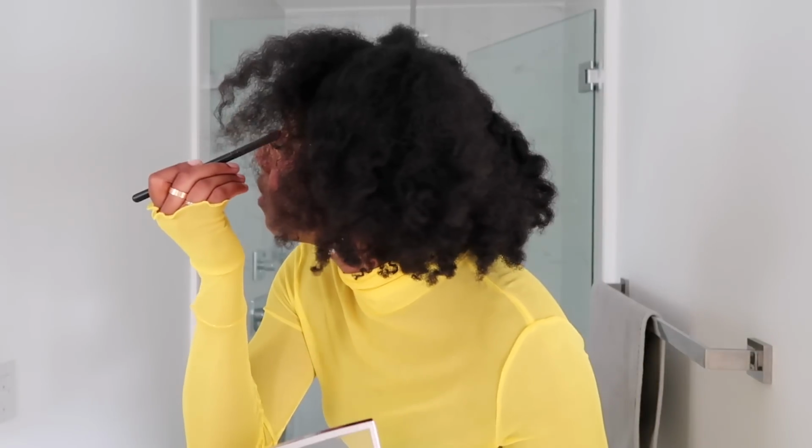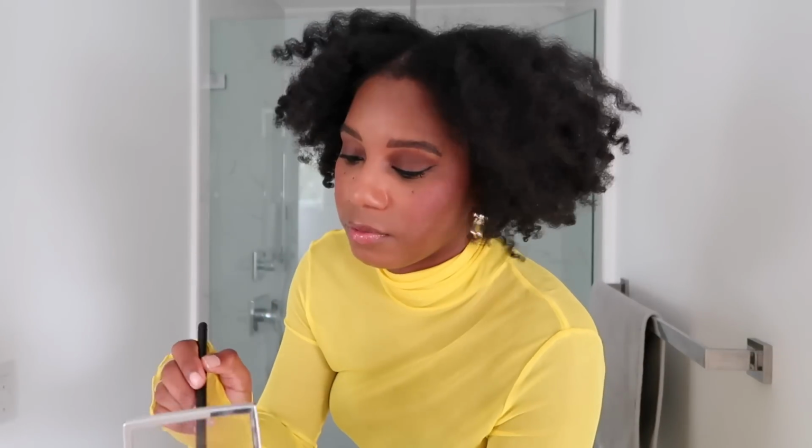Yeah, I feel like I want to add a little more eyeshadow for more of a smoky look. Yep, I can find my, here we are. Again, you guys know I love this Dior eyeshadow palette. It is the burgundy. I'm just gonna do a little bit of the brown here in the mirror, of course.